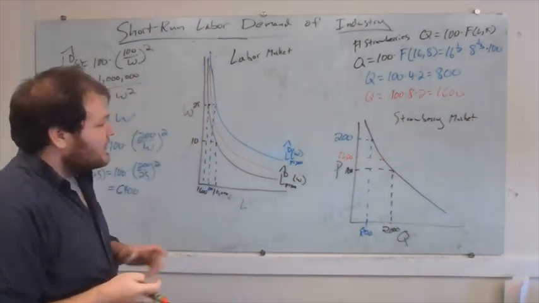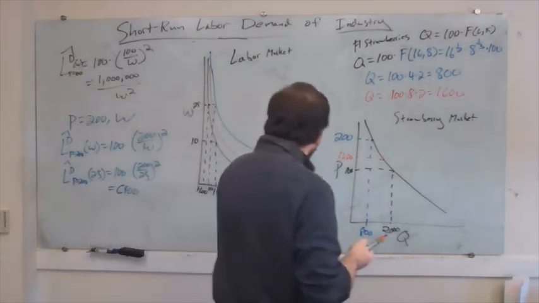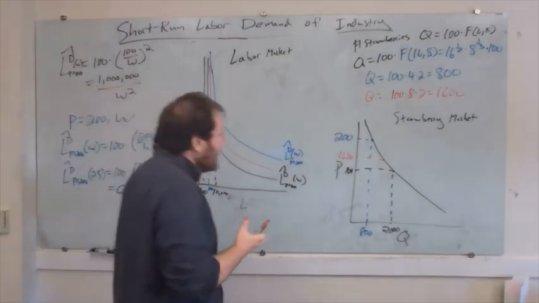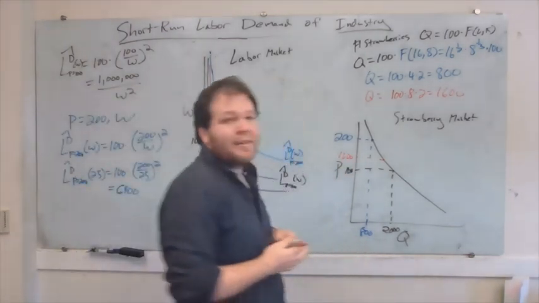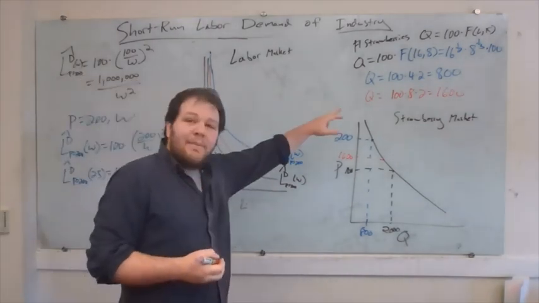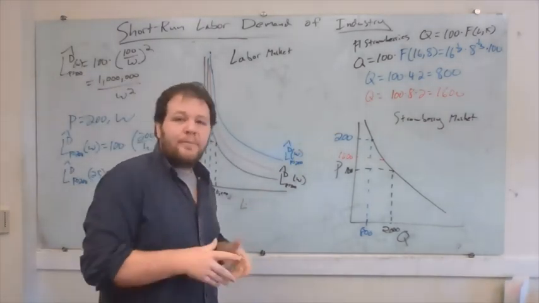Right? So the point here is, if we want to figure out labor demand at a given wage, we need to account for this backwash back and forth between the product market and the labor market. We need to figure out what the price is going to be as a function of the wage. Beautiful.